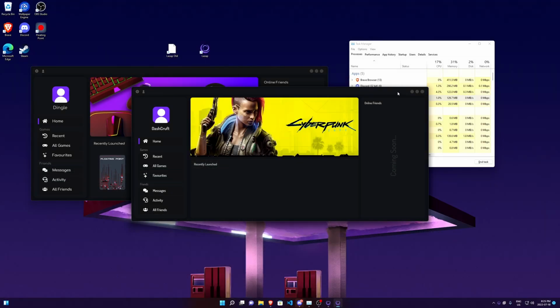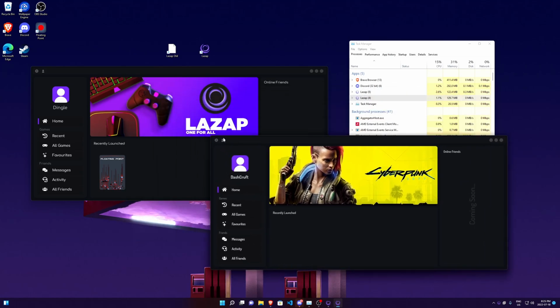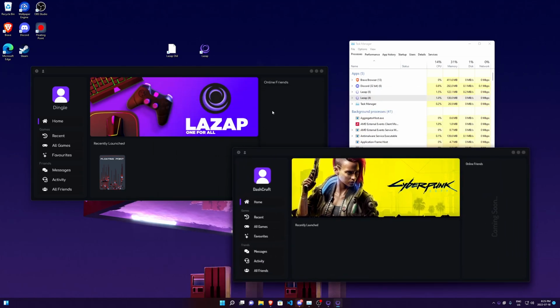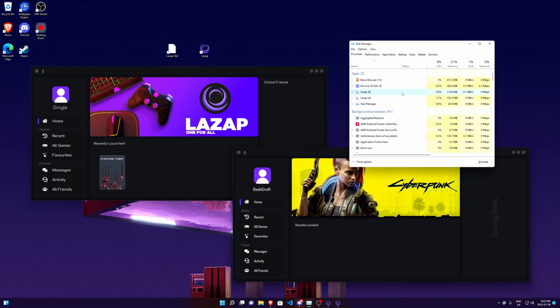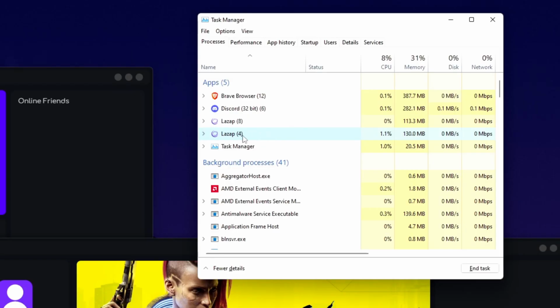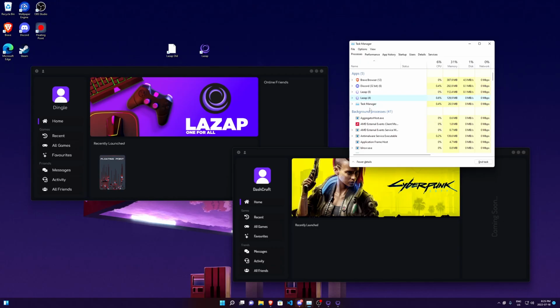You might be noticing that the fonts are a little bit different, but don't worry about that. That's supposed to be different. We changed the fonts at the end of the day. And already you can see very much improvements compared to the Electron version. So let me just clarify, this is the Electron version and this is the Tauri version. Now, the Electron version can exceed in the memory as high as 300 megabytes or 400 megabytes. My LazApp is the most lightweight, so this is probably the minimum you can get with Electron.